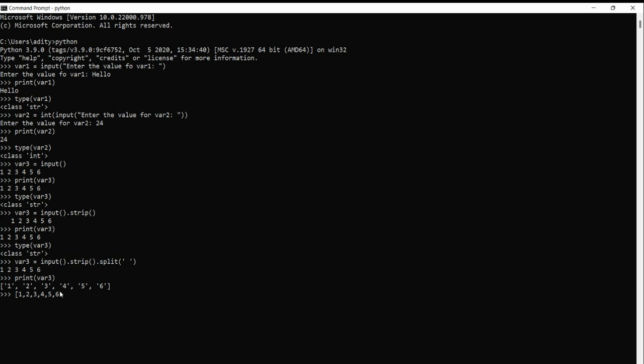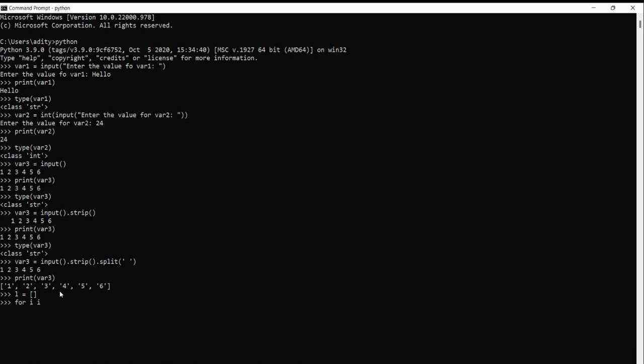Okay, so it's now high time that we typecast it. One way of typecasting this is that I run a loop. Okay, I create a blank list, say L is equal to a blank list, and I loop through this list.